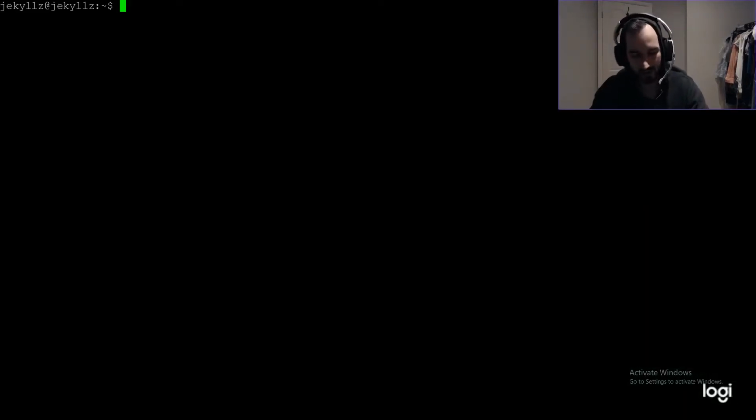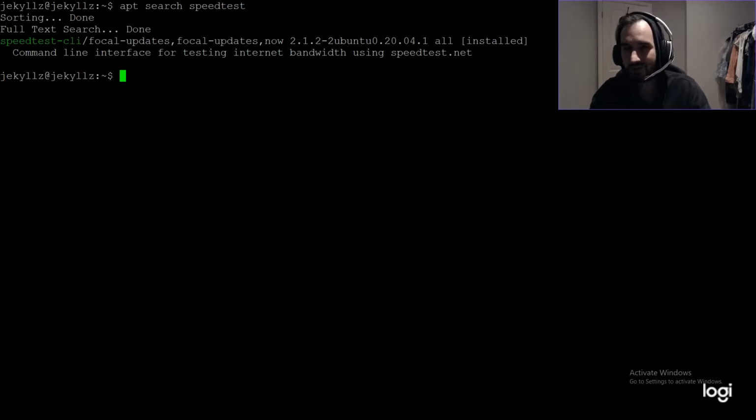So here we have an SSH connection straight into that laptop that I have just by that router, and what I'm going to do is search first for the speed test. I'm going to use apt, which is specific to the Debian system. So I'm going to do an apt search. You can do a yum search if you're coming from Red Hat. So I'm going to do an apt search speedtest-cli. You could actually just search with speedtest. It's going to give you the same result anyway, because there's only one in the repository.